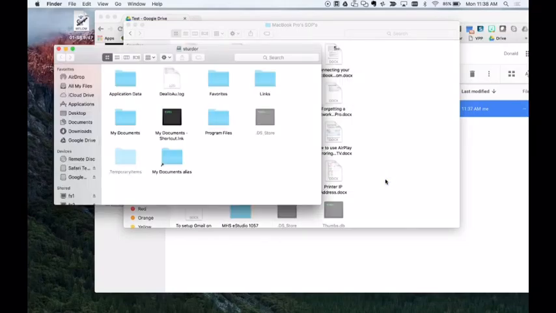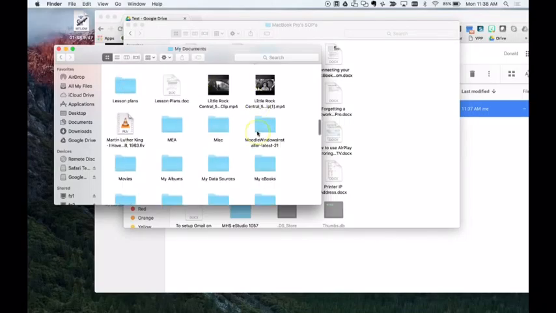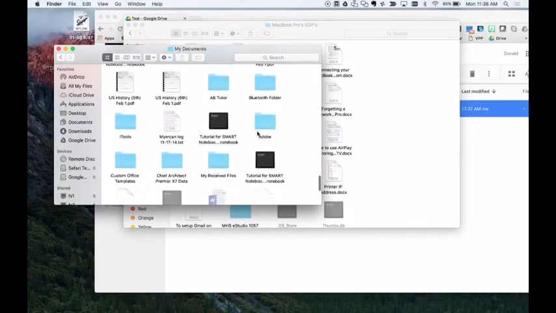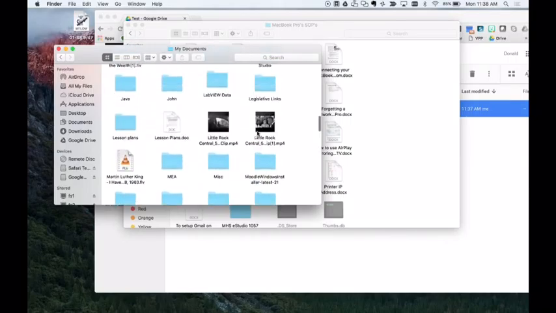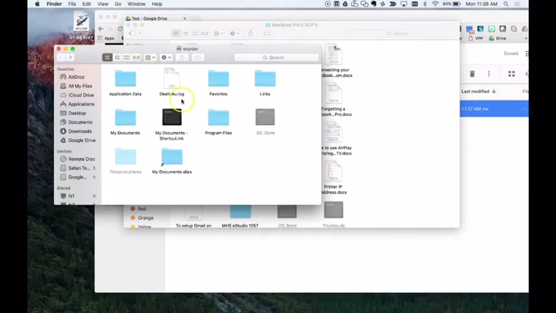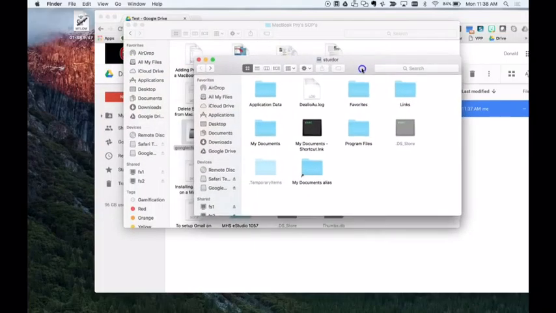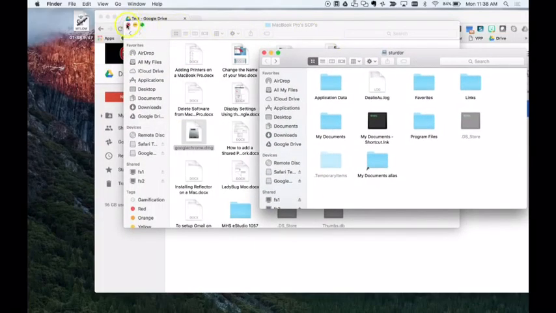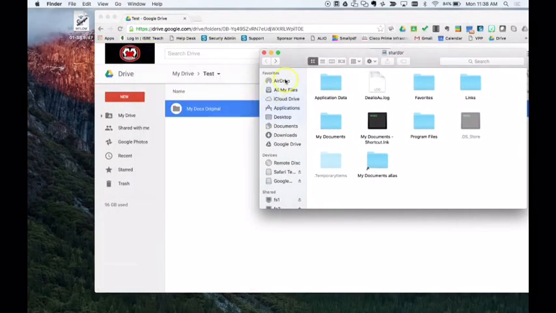In this case, it's going to ask you to sign in, because I just did this to make sure it was working and in the right order. I've already signed in, but you will need your network username and password. And now here is my documents folder. If I open that up, here's everything I have in my documents folder. You've got a couple of options here. Let me close this and close this.